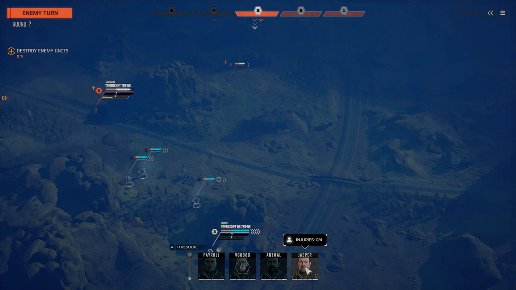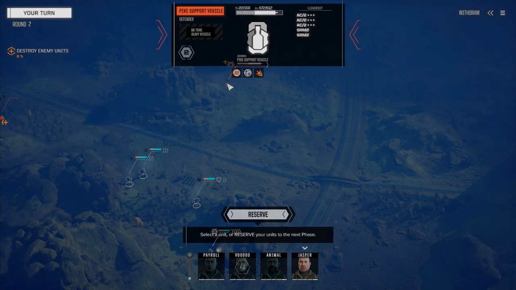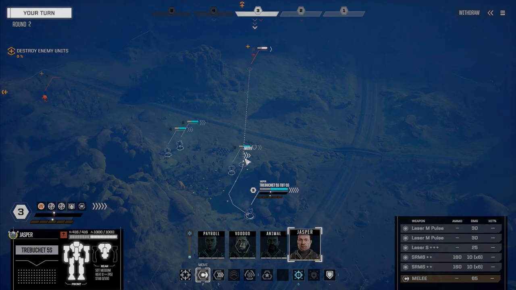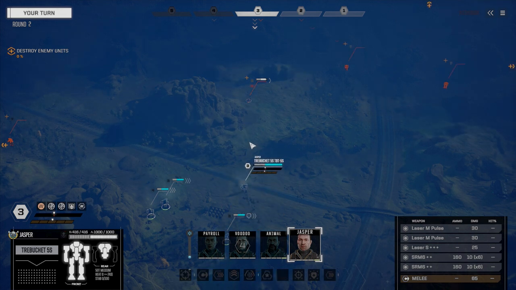Okay. So that guy's running away. So what do we got? He's got his back turned to us? No, I don't think so. 22 left on the side, 92 in the front. So we're gonna have to use everything on Jasper here. He's a short-range boat, so he needs to move in. Probably not the best idea, but I'm gonna do this anyway. We gotta get rid of that guy.